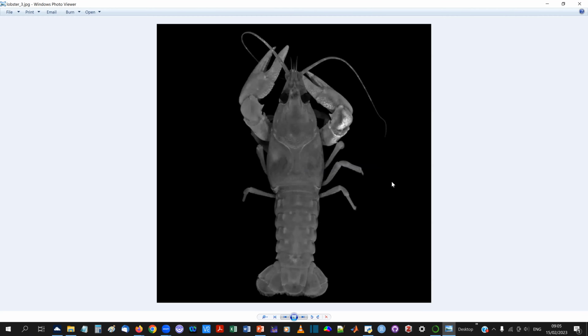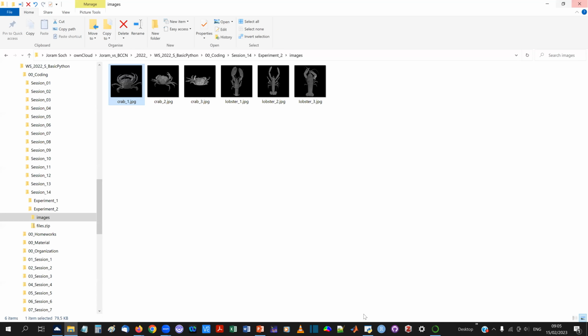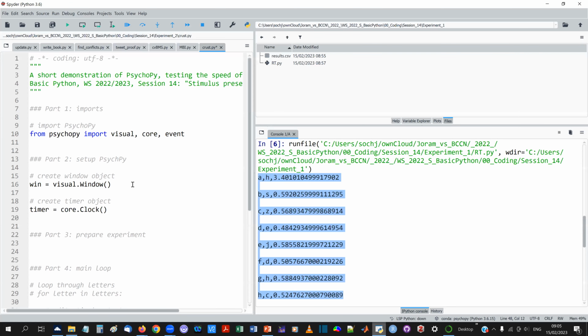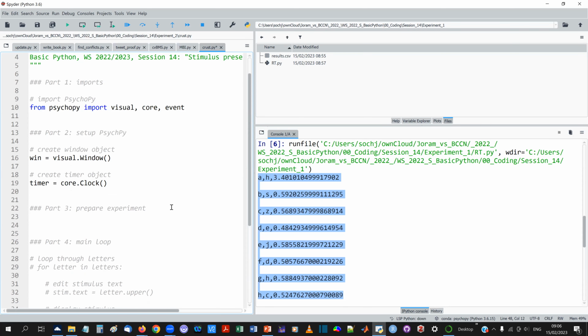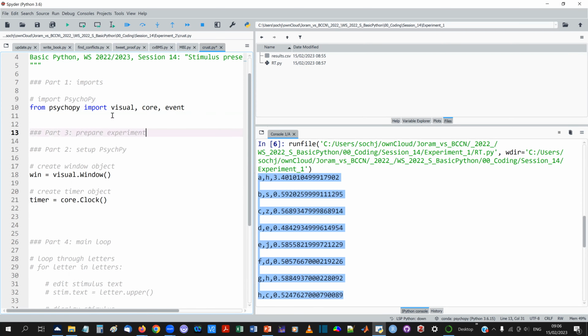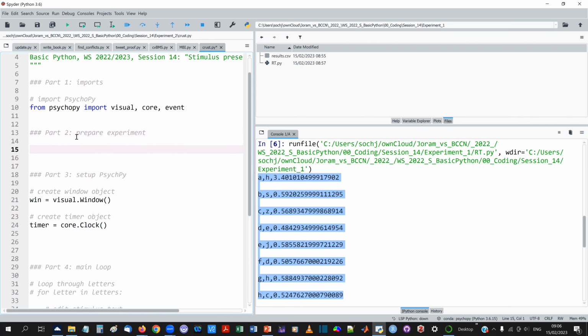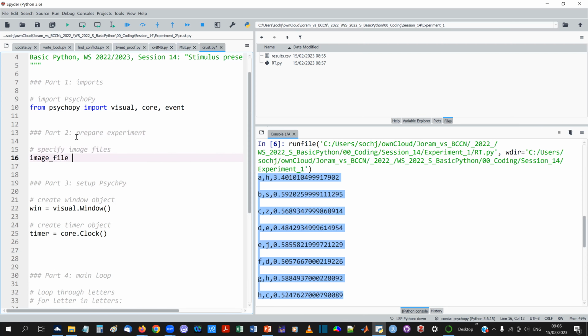Okay, before we can start with the experiment, we have to specify those as image files. So I'm now going to change these 2 sections here. Files, I will simply list them as a list of string file names.